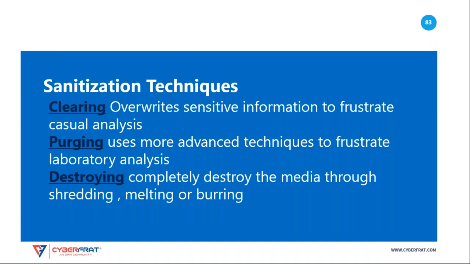These techniques are, first, clearing. Clearing is effective against most types of casual analysis. Purging is similar to clearing, but it uses more advanced techniques that take longer. Purging might use cryptographic functions to obscure media or disk. Purging also includes the use of techniques that apply a strong magnetic field to securely override data. Destruction. Destruction is the ultimate type of data sanitization. You shred, you melt, or otherwise completely destroy the media so that it is totally impossible for someone to reconstruct the data that is contained. The downside of destruction, of course, is that you cannot reuse the media as you would with clearing or purging.